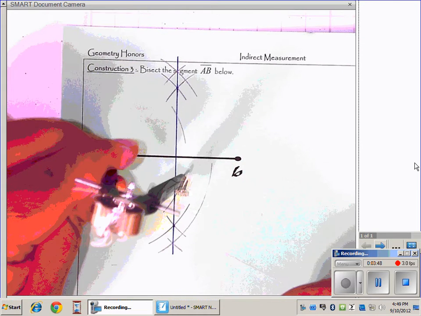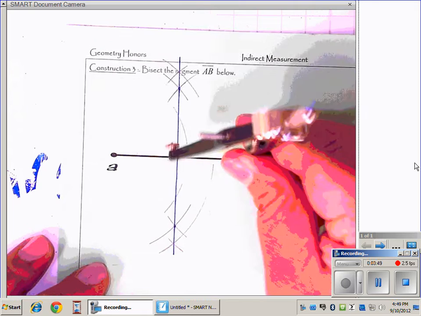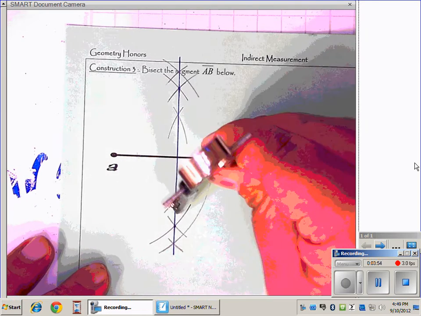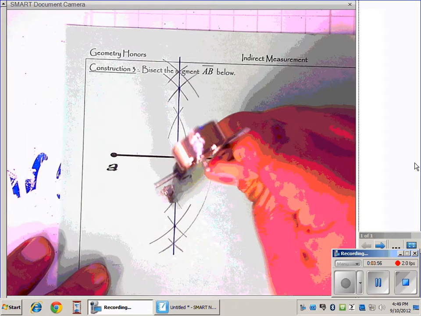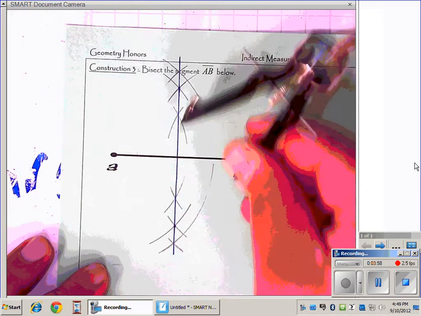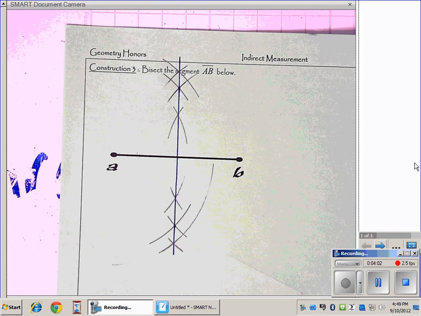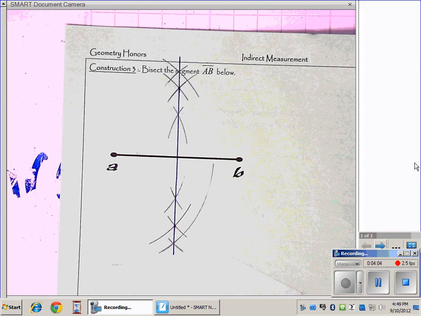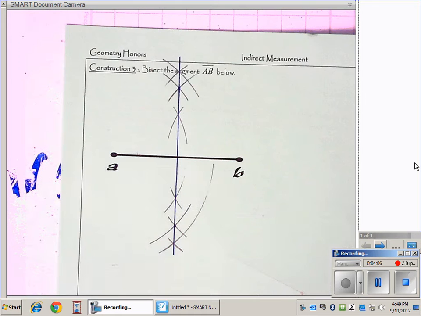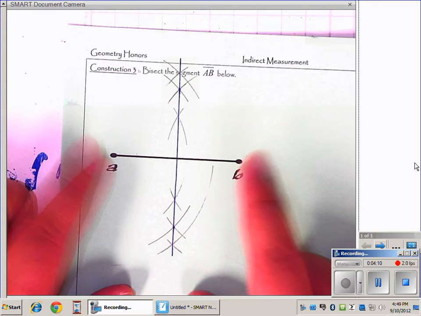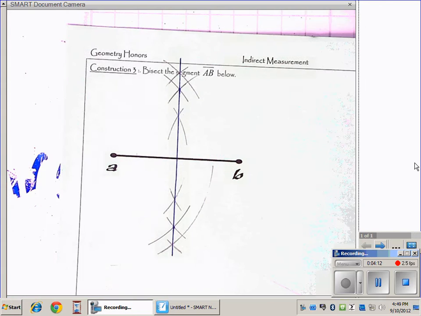By keeping the same distance and flipping it to B, I'm also finding points that are that distance from B. Since points on a bisector are equidistant to the two endpoints, we see that we ended up with points along that bisector. So it's a very clean concept, one we're going to repeat in construction 4. The idea is that we're using the compass to find distances that are the same from two different points. Okay, without further ado, let's slide down here to number 4.